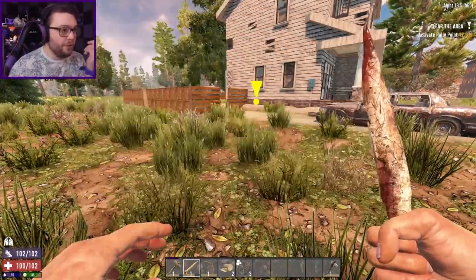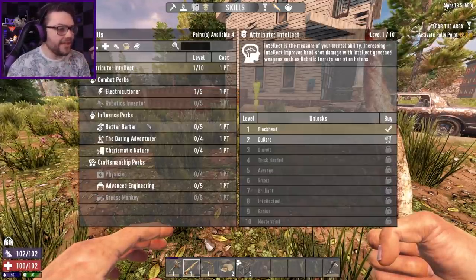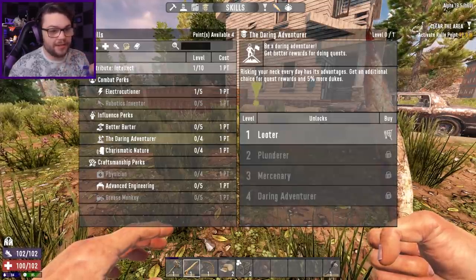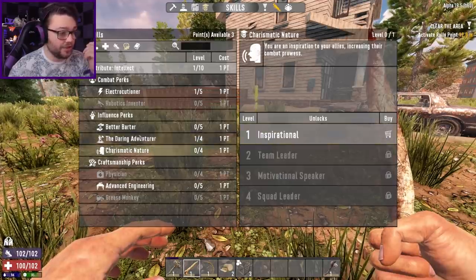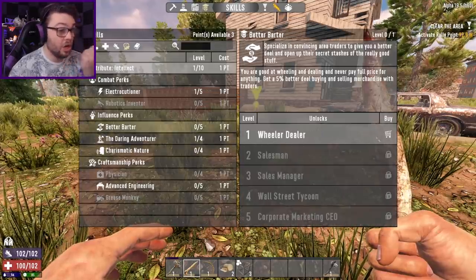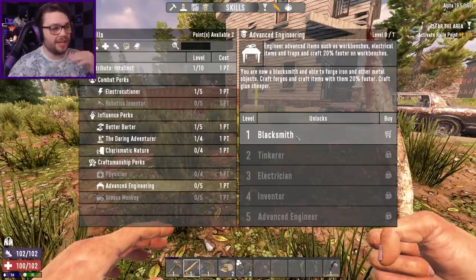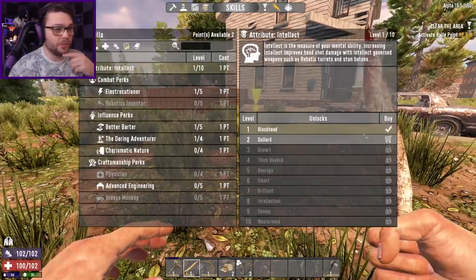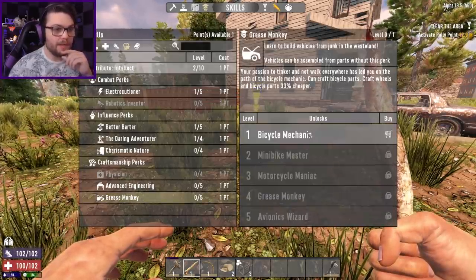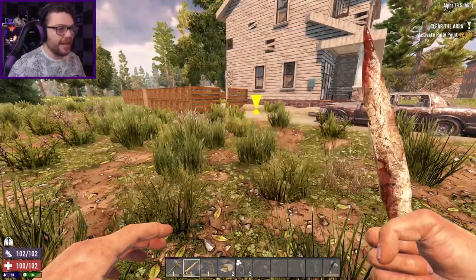Bondsman level 2. 4 skill points to spend on what? I don't know. Well, I guess if I'm doing trade-y stuff, let's go daring adventurer, so I get additional choice of rewards when I finish this off. Charismatic adventurer, completely worthless for single player, so we'll leave that one behind. We'll get some better barter going. I guess maybe advanced engineering, but that's probably day 2 or 3. Let's go that one. And, ooh, grease monkey. I can make myself a bicycle. Yeah, okay. Let's do that one.